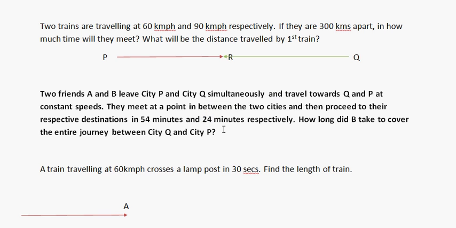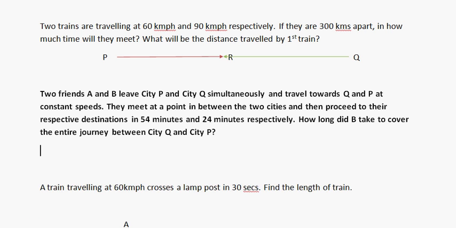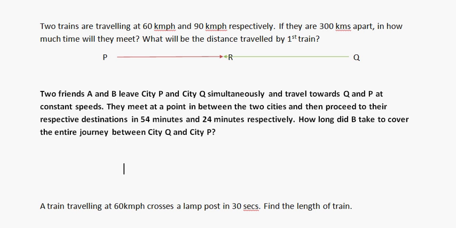Just check the options if options are given. If there is any option which is below 24, you have to just cut it down. So how to do it? Seems to be a very tricky question, right? So if the speed of A and B is A ratio B, let the speed of A be A and B be B, right? So the ratio would be equal to PR by QR, right?